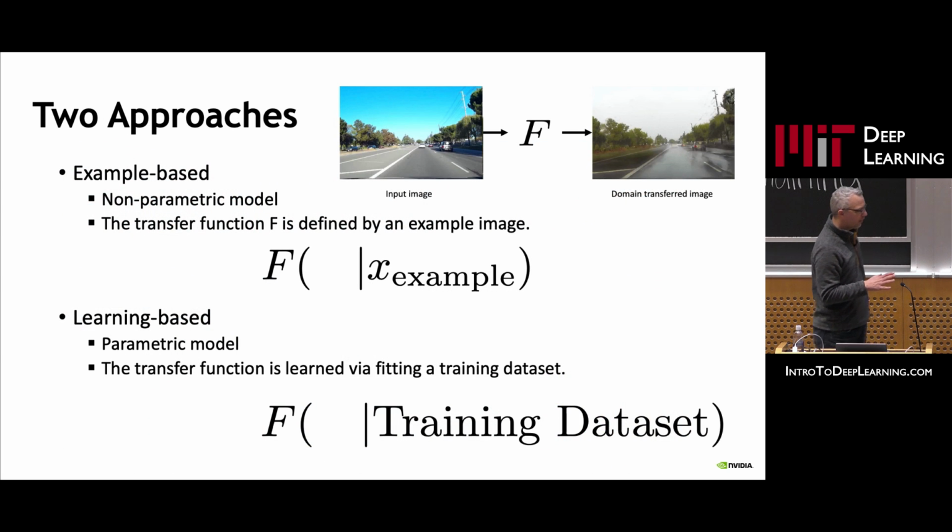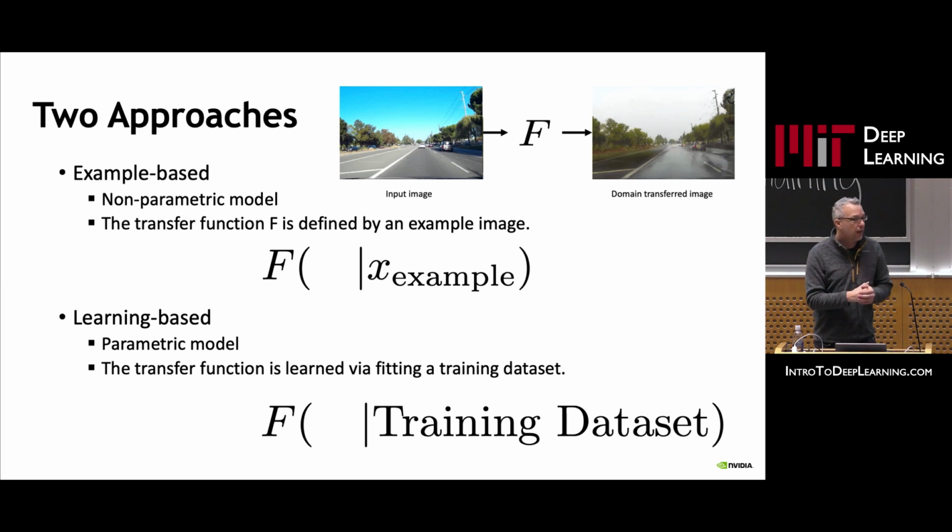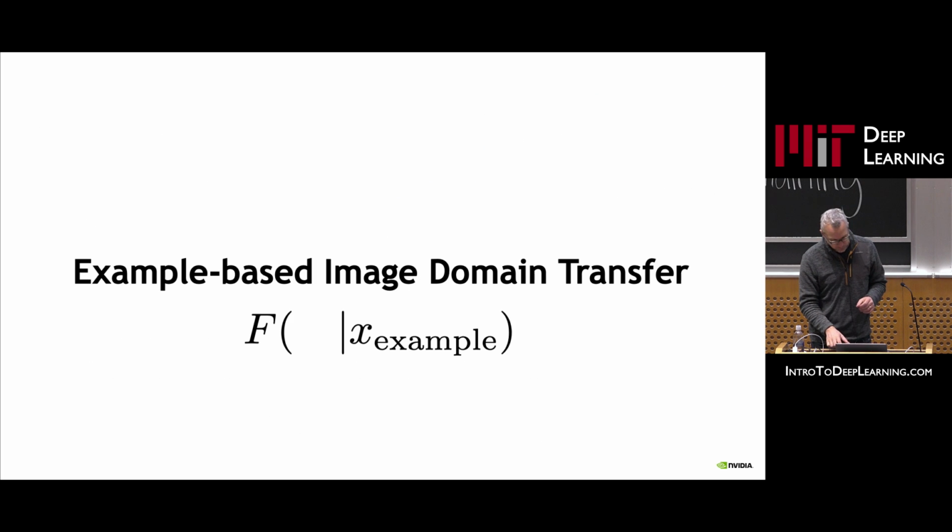So I'll talk about two main approaches, and I'll spend most of the time on the second approach. One approach is you take examples, and based on this example, you derive how an image should be translated to another image. This is usually called non-parametric, so we don't actually train anything, we really just base it on an example and somehow apply it to our image. So the translating function f takes an example in and uses this to do the translation. And then I'll spend a lot of time on the learning-based methods, where we have some training set and we learn this function f to go, say, from summer to winter. So how does this first one work?